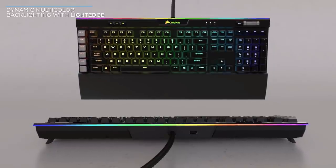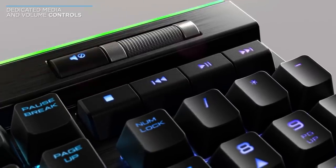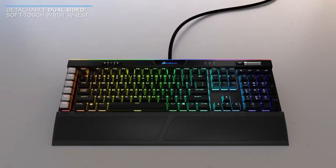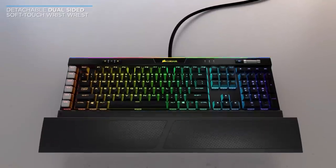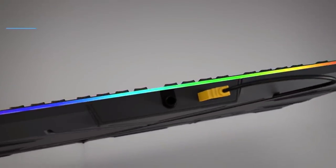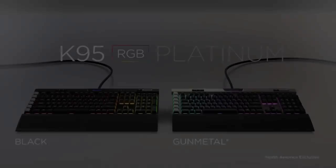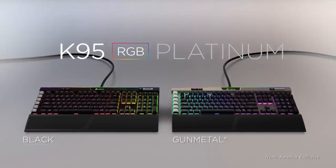The connectivity includes only a USB port that is placed on the top edge of the keyboard. You won't find things such as an audio jack for connecting your headphones, which is a bit awkward if we take into consideration its salty price. But I will leave it up to you to decide whether we can consider it a remark, since there are people who prefer simplicity and some prefer their peripherals to have a lot of connectivity options. Either way, Corsair compensates for this issue by including an X-shaped arrangement of two cable channels that will keep your wired headset underneath the unit, so you won't deal with messy cable management.